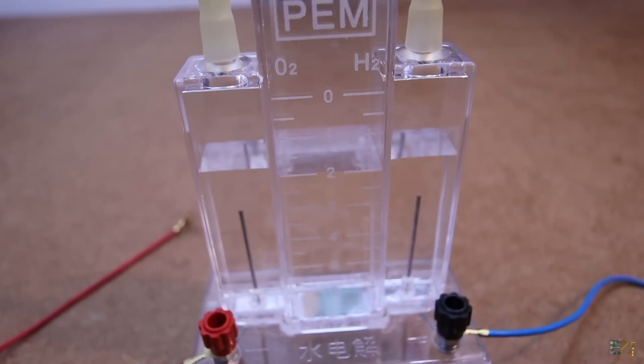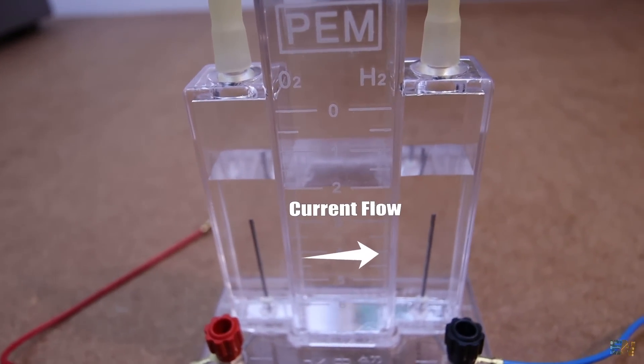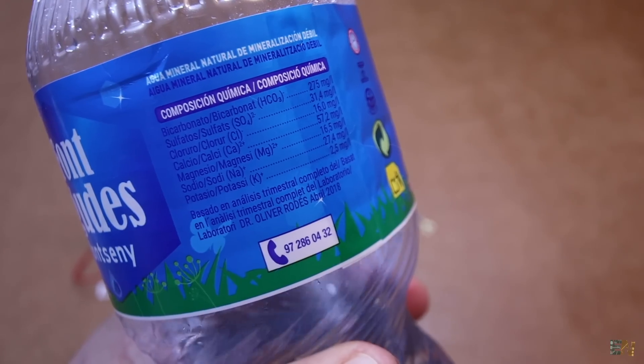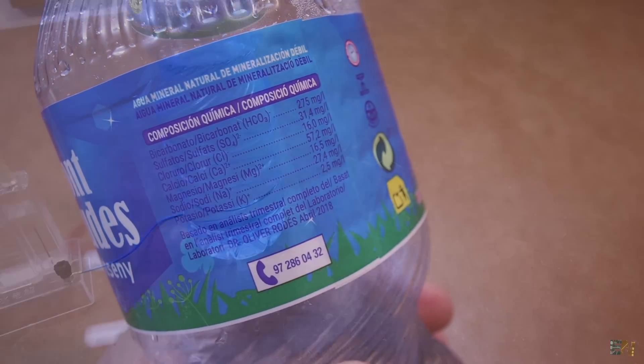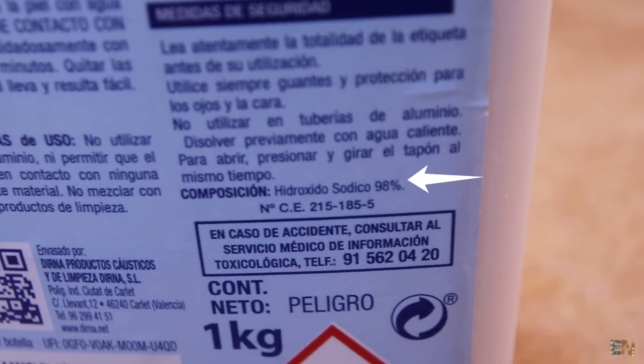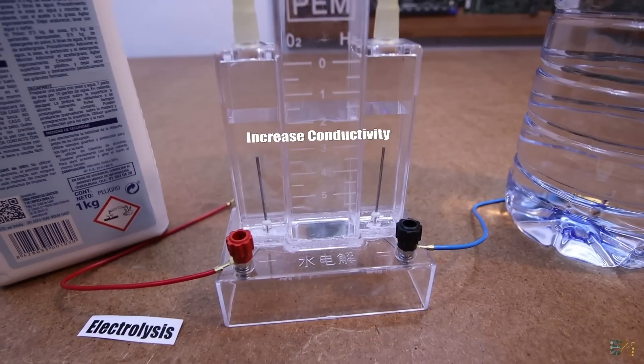In order to split the atoms, current must pass through the water from one electrode to the other one, so we can't use normal water. I mean we could, but it's not conductive enough. And to fix that, we add some sodium hydroxide to act as a good electrolyte, so we would have a better flow of ions between the anode and the cathode.